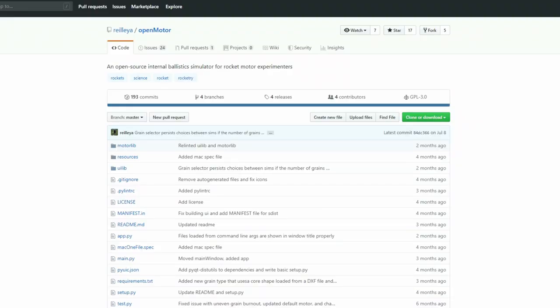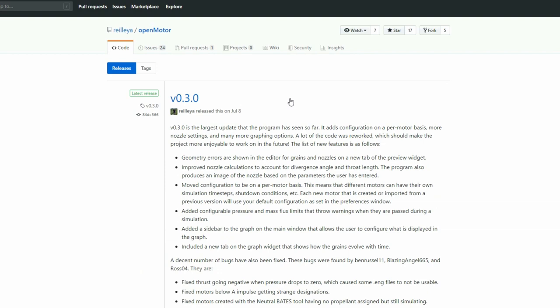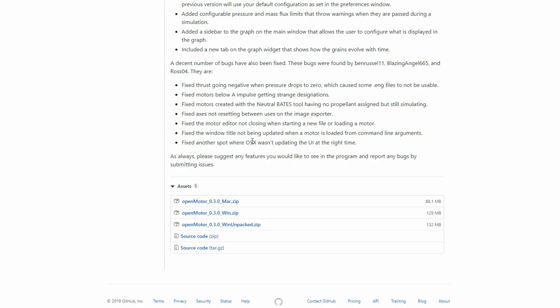Now, moving on from this, we're going to download a piece of software called OpenMotor. OpenMotor is a design tool that will let us simulate how our rocket motor will perform without having to actually make one and burn it. OpenMotor is free open source software that I helped develop. We can use OpenMotor to replace older tools like BurnSim or Naka.xlsx, both of which are either expensive or a little outdated. OpenMotor is undergoing active development right now, and we're adding tons of cool features like simulations for pressure transients, erosive burning.